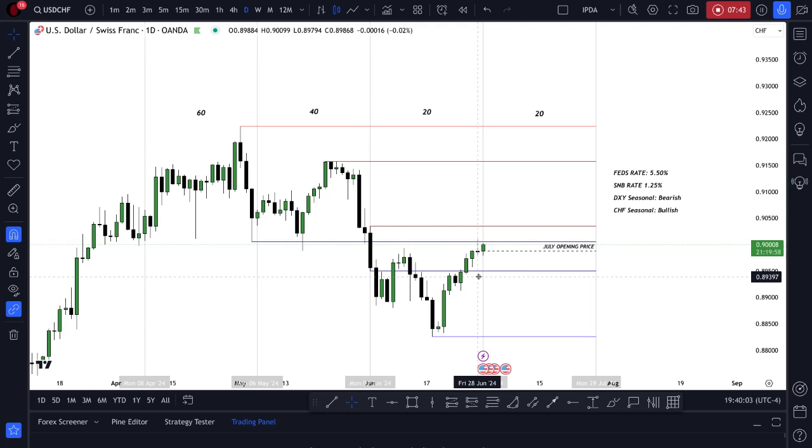Now, the first week is NFP week. I do think we have a U.S. holiday this week. I think it's Thursday. I don't know if the market's going to be closed. 4th of July, it should be bank holiday. So I wouldn't look to trade Thursday per se. In this first week, if you're not an experienced trader, I would tell you leave the markets alone and reanalyze it going into the following week, the second week.